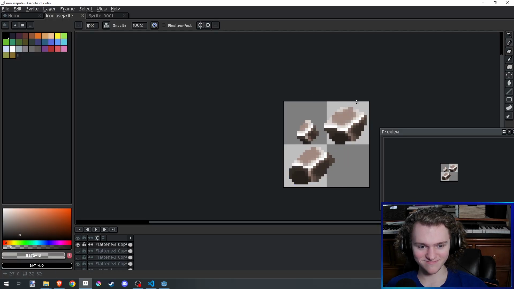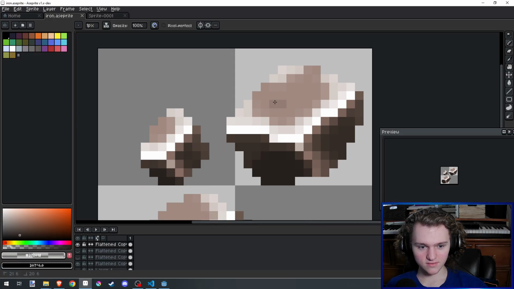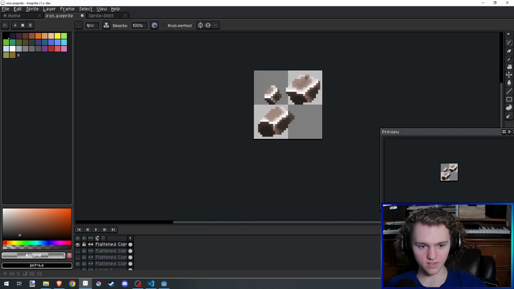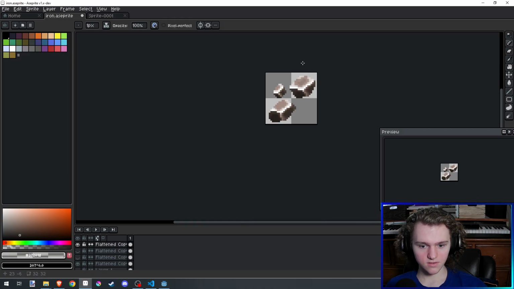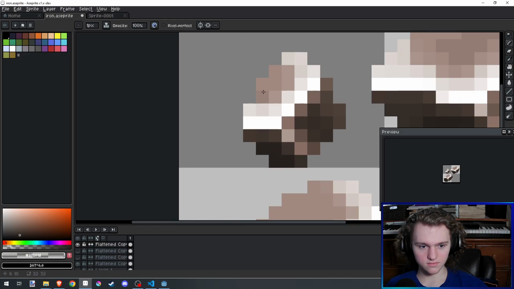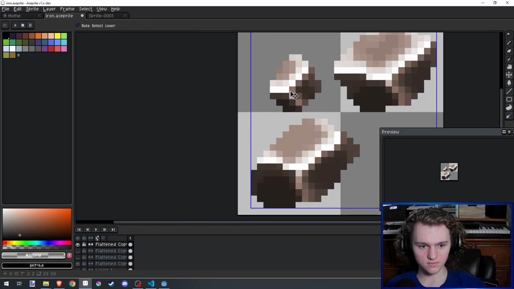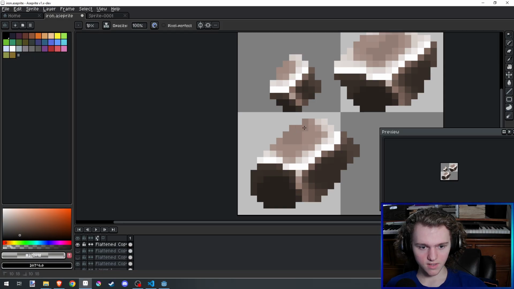No. We do it only towards the center. Maybe. Try it. Only for the larger sections. I kind of want to level up my pixel art game, guys, to be honest.